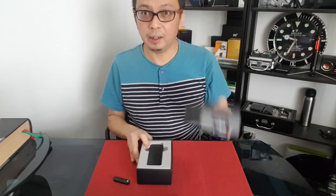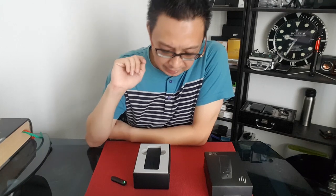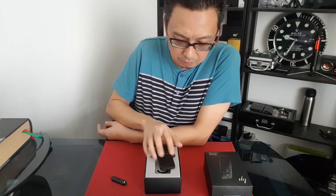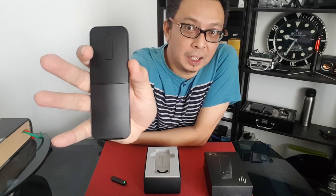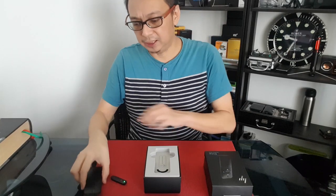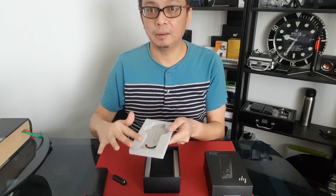Okay, very nice box. I like it. As you know, HP always comes with good quality and also very nice design. So on top you will get your mouse. This will be the mouse, black color, black and gray. They actually have a two tone color, black and gray. This is the front and this is the rear, so we will talk about it later. Very nice.